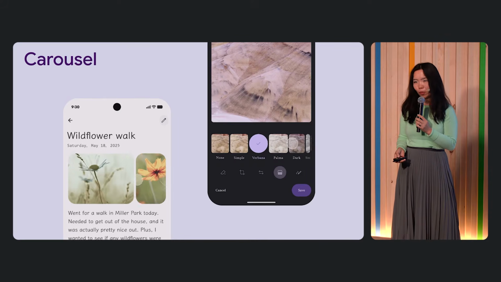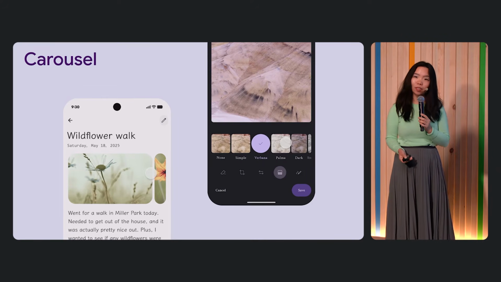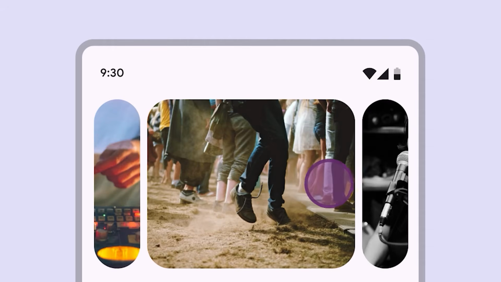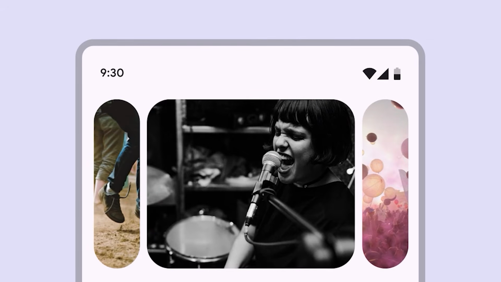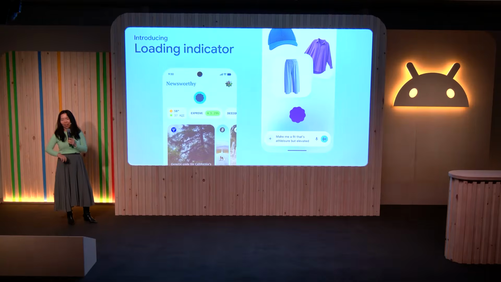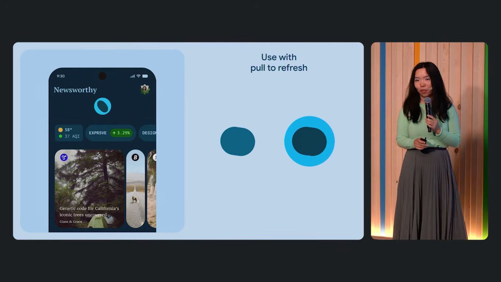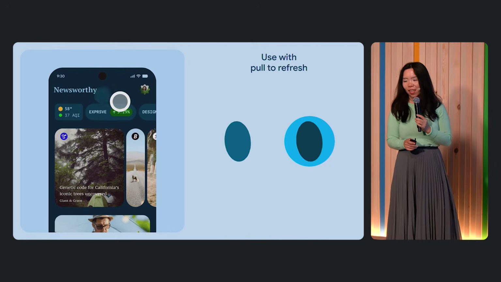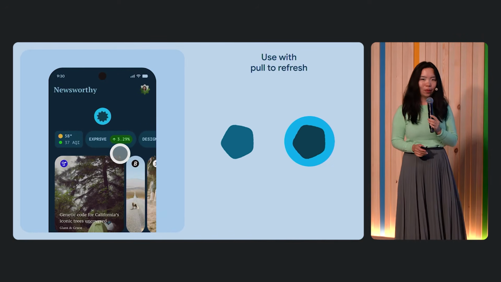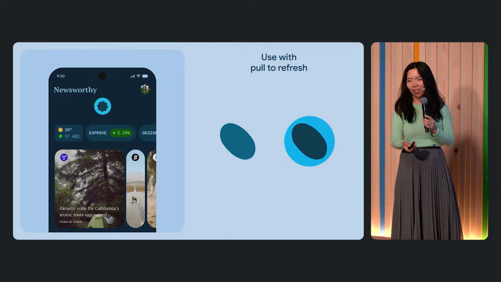A quick update on Carousel, an earlier Material 3 component that continues to embody the expressive design. In addition to multi-browse and uncontained, we now support a centered hero layout, which supports at least one large and one small item at a time. Now for a brand new component, introducing the loading indicator. It features exciting new shapes, which we're introducing with this release. If you stop by the Androidify booth, you might have recognized some of these shapes. The loading indicator can be used standalone or as part of pull to refresh.